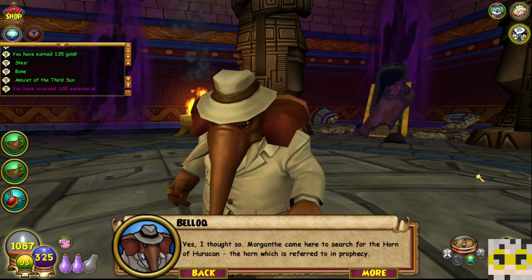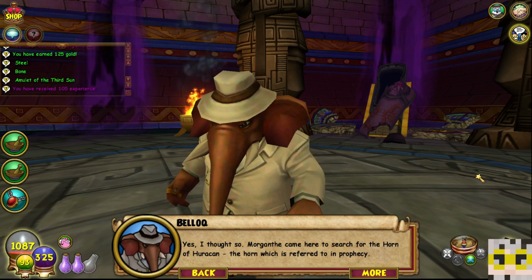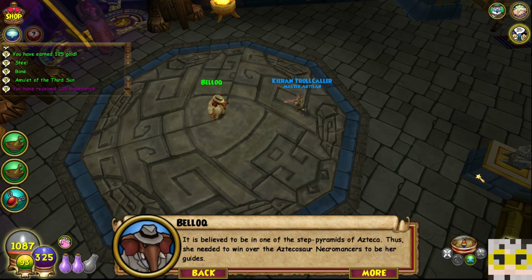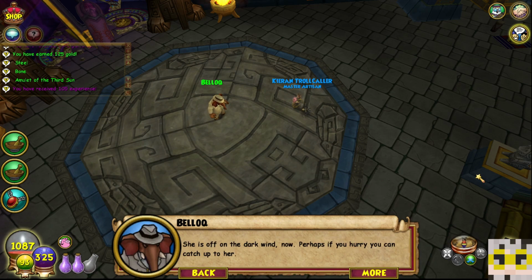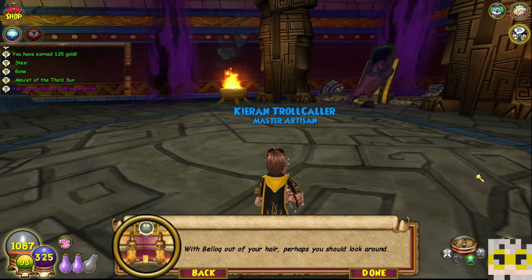Yes, I thought so. Morgant came here to search for the Horn of Huracan, the horn which is referred to in prophecy. It is believed to be in one of the step pyramids of Azteca. Thus, she needed to win over the Azteca necromancers to be her guides. She is off on the dark wind now. Perhaps if you hurry, you can catch up to her. With Belloc out of your hair, perhaps you should look around.